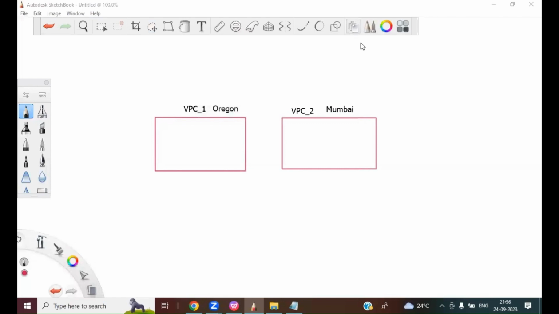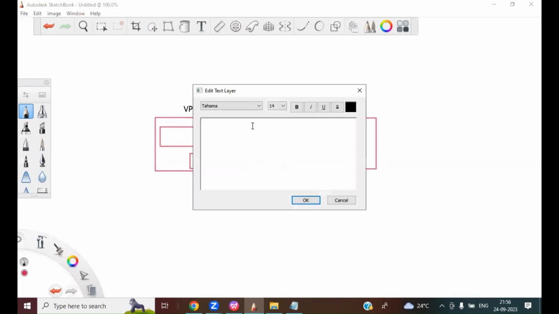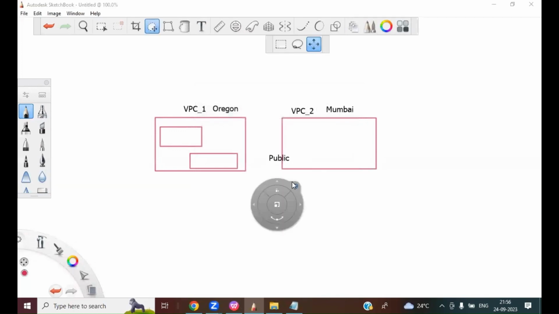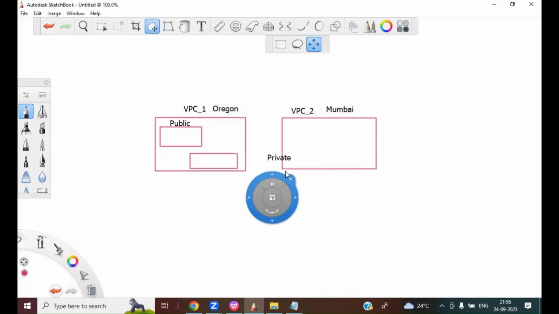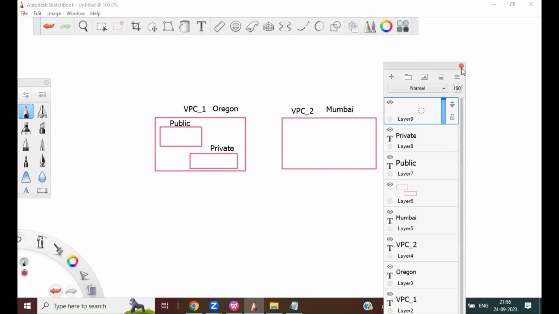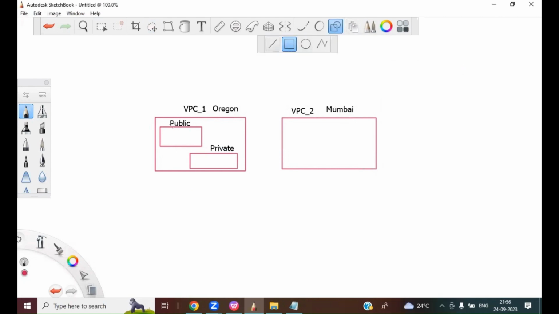In the source VPC, we have two subnets. We have a public subnet and we have a private subnet. This is my public subnet, and this is my private subnet. On the public subnet, I'm going to launch a web server.